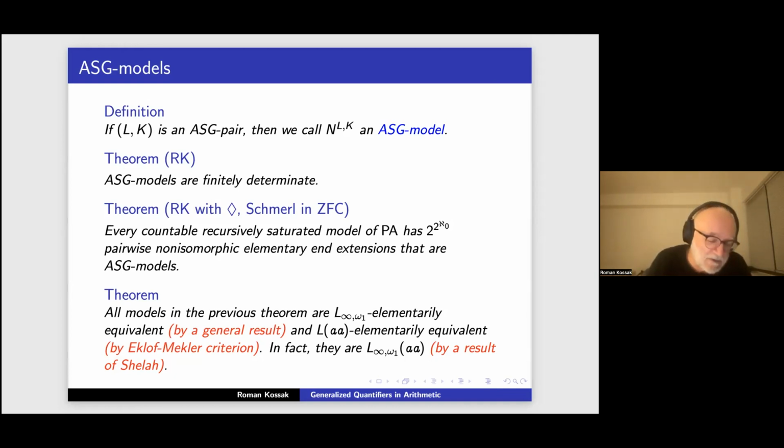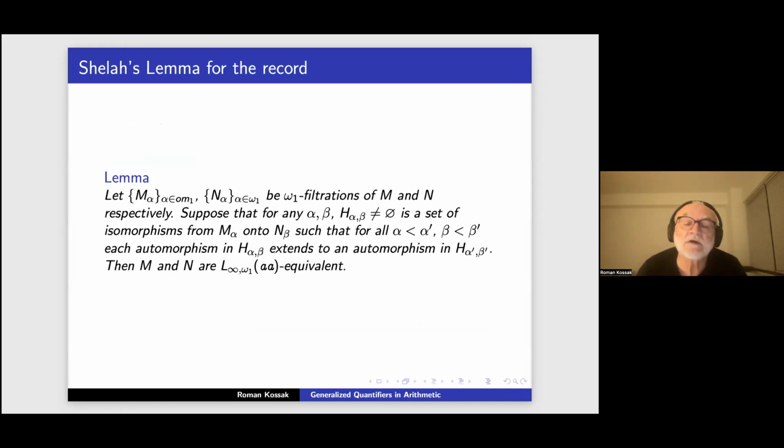It shows that these omega 1 like models are really extremely elusive in any kind of description. You bring big guns to try to pin down the isomorphism type of a model, with the stationary quantifier, talking about countable elementary substructures and quantifying over infinite countable sequences, and still you cannot pin them down. You still get this mess of many non-isomorphic models that share the same L infinity omega 1 AA theories. I thought this nice, and this is just for the record because this is being taped. This is the statement of the Shelah lemma.